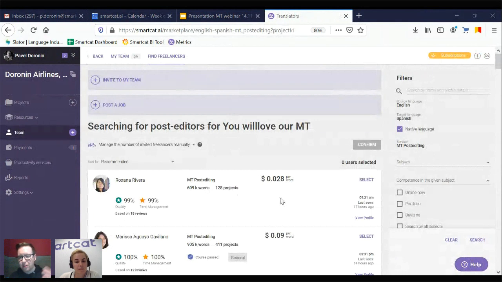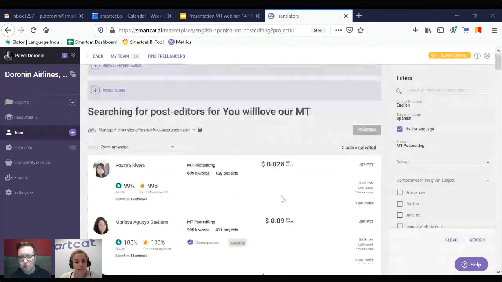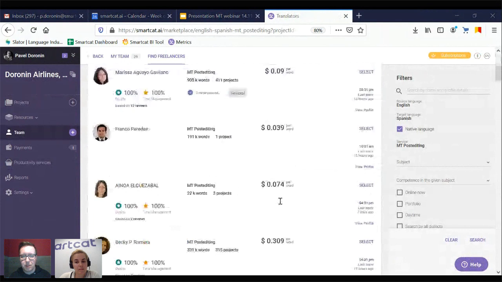So you see some people, I can hire them, but in Smartcat Marketplace, everybody can say, okay, I do machine translation post-editing. What if you want to be 100% sure that the person is able to work with machine translation?